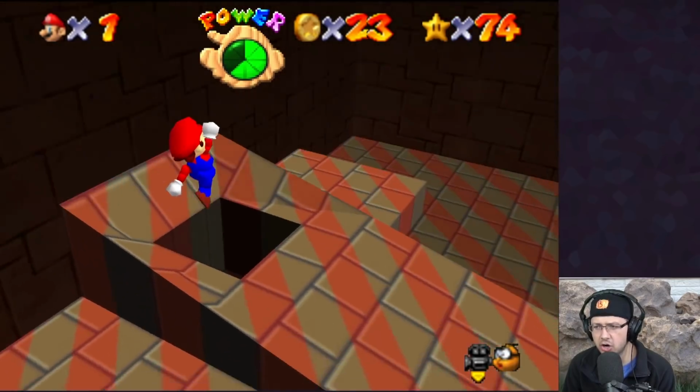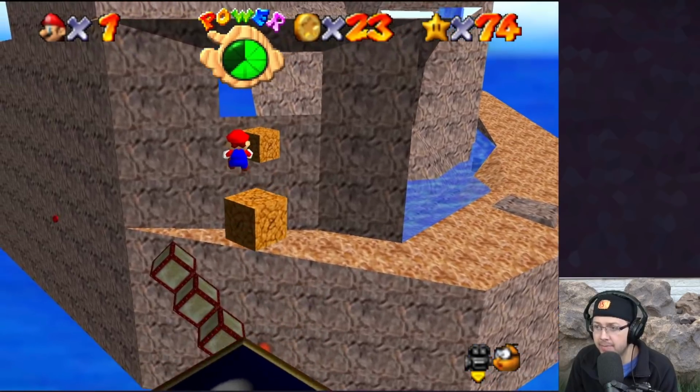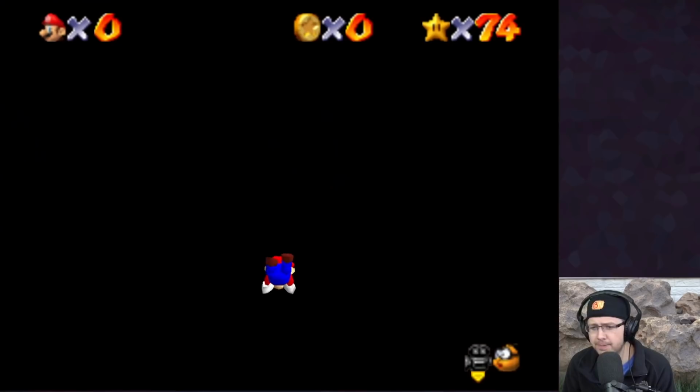I might actually just get the star again. Wait. Okay, am I supposed to... You know what? I'm game overing. I don't want to do this. I don't even know what else to do. I don't even want to do red coin. I just want to do easy stars today. Like, I don't mind doing hard stars, but today I just want to get through all the easy ones and then work on hard ones later.